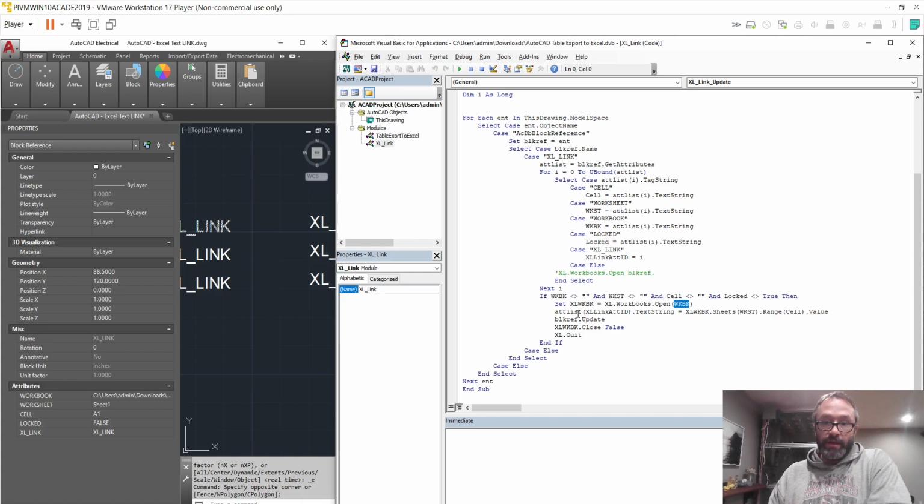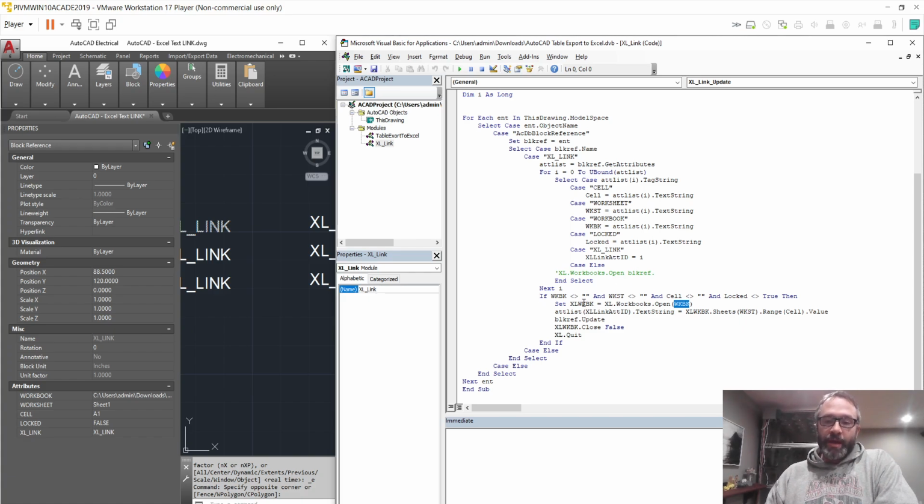So in this case, this is saying, hey, go ahead and set this workbook variable equal to the return value whenever we open up the Excel workbook at Users, Admin, Downloads, Excel link.xlsx.